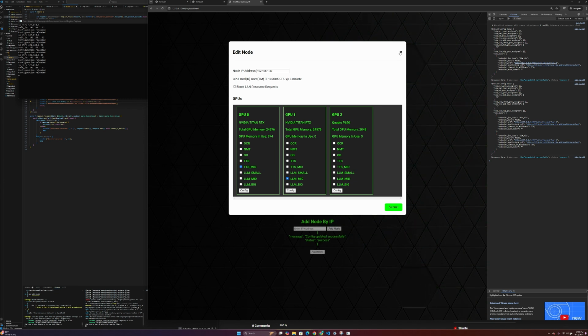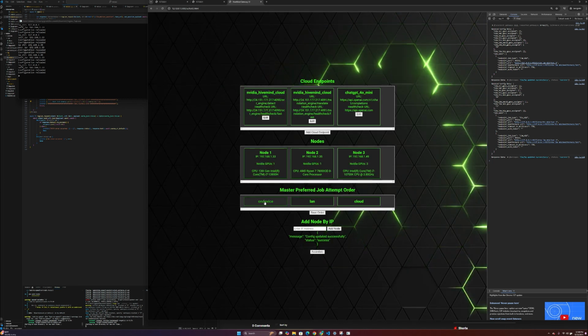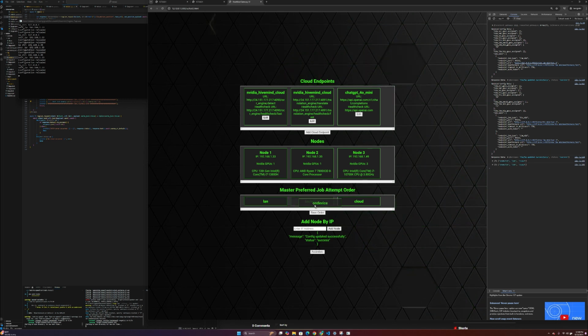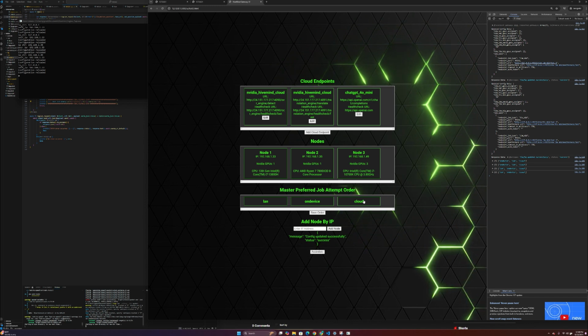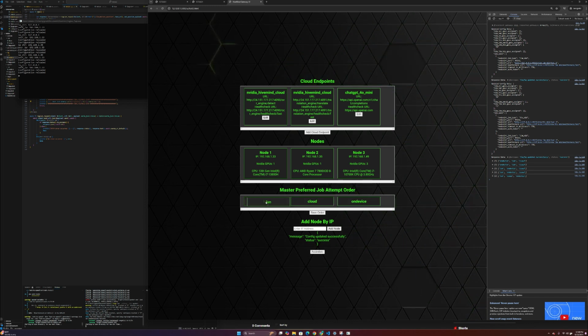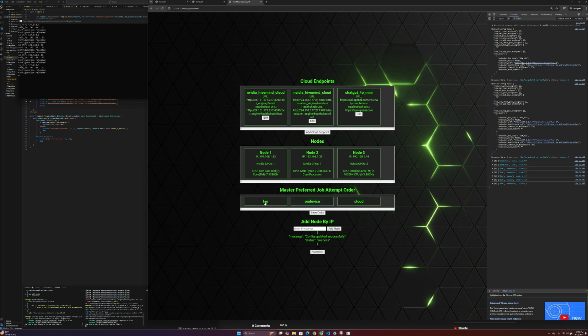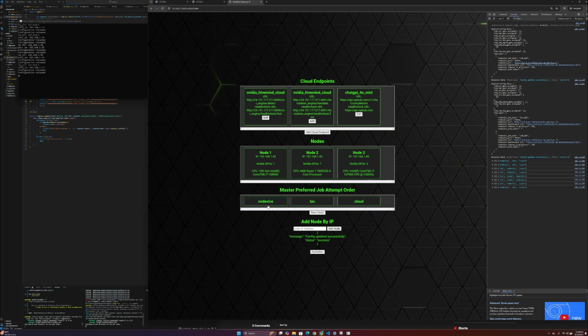So the next thing I got to do is set this master preferred order. You can drag these around, it's not perfect yet. But what this means is if it's like this, for example, if there's a NIM on device, like on my laptop, it'll try there first. If it's busy or it's not there, it will then go to the LAN, and then it has these two nodes to choose from, my 4090 build and the ones with the dual RTX Titans. And then it will go to the cloud, which is any of these resources that match the job type.